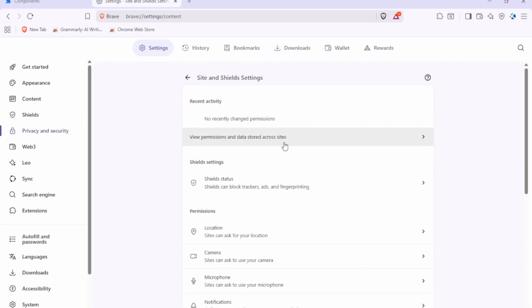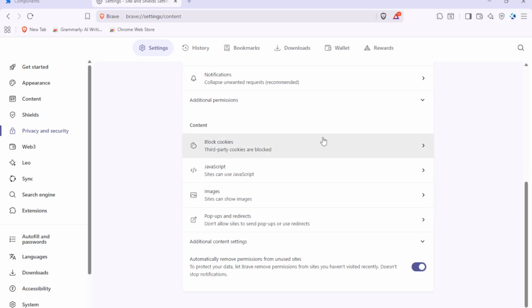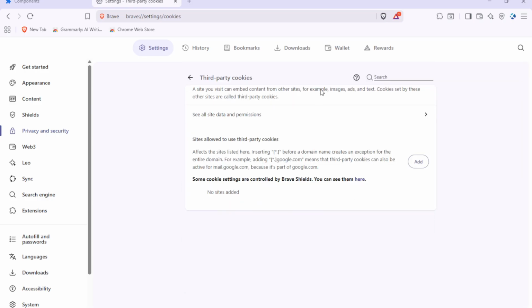This step removes old cookies, cached files, and stored permissions that can conflict with updated blocking rules. A quick heads up, clearing site data may sign you out and reset things like autoplay or notification permissions, but it's a reliable way to remove corrupted or stale data. After clearing, restart the browser to apply the change.